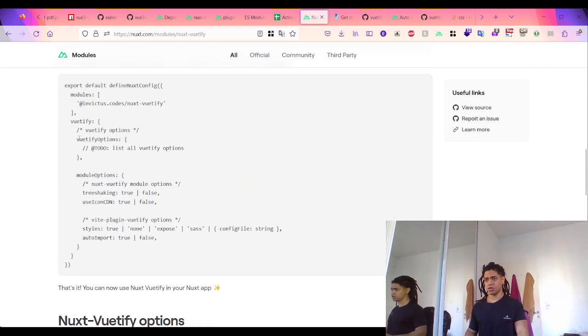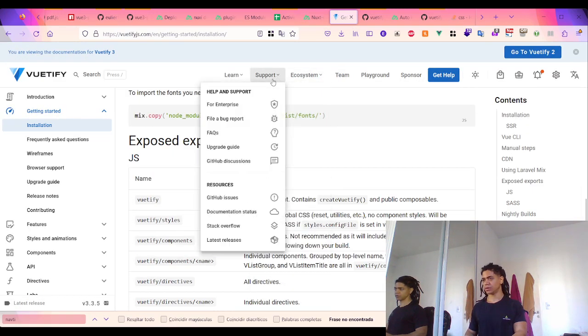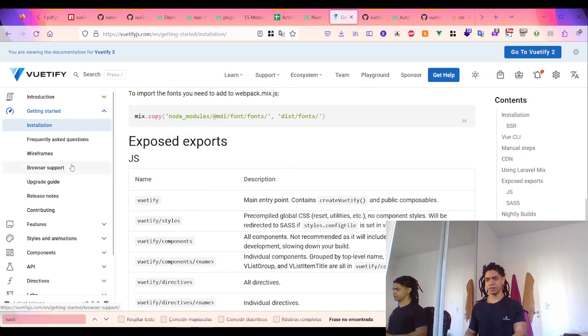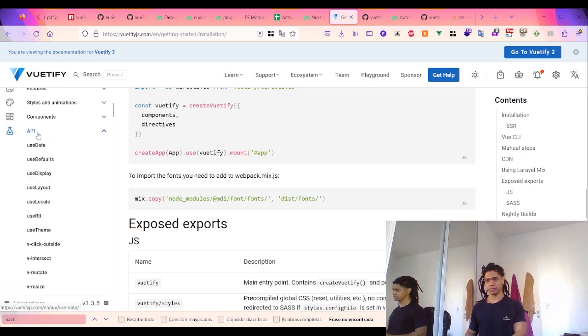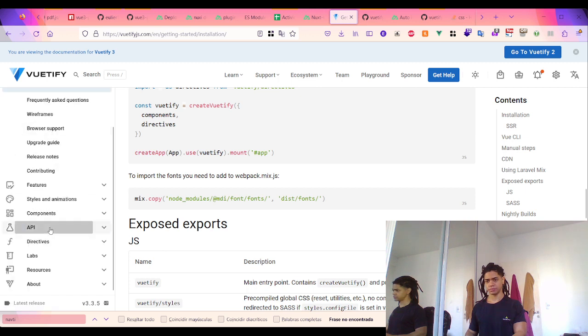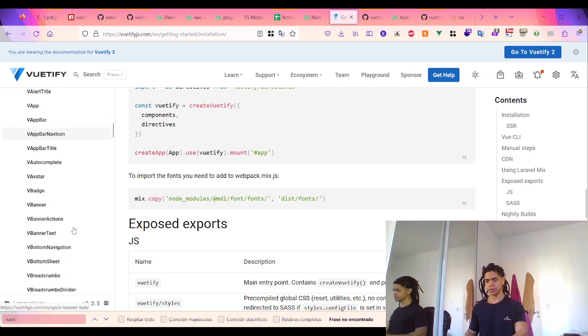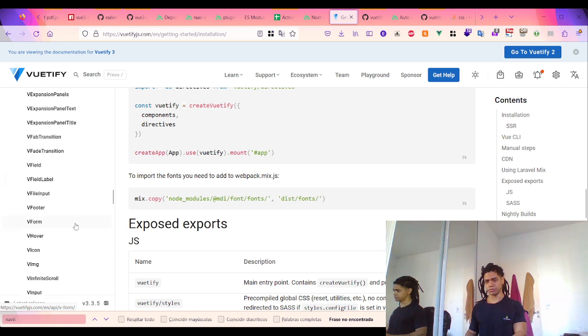But this is the Vuetify options. So okay, let me take a look at the API here, and its options.